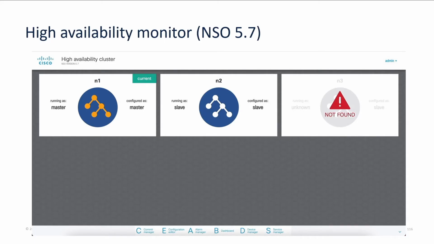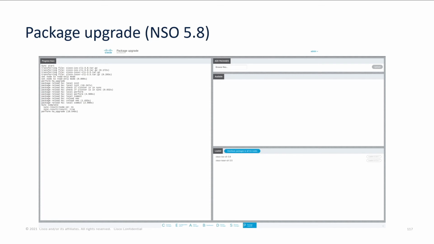And then in the latest version, now in 5.8, we added this package upgrade feature to actually simplify management of your HA cluster to minimize downtime, because time is money, and we've been asked to implement this for quite a long time. So you have this simplistic view where you can upload your packages, and by clicking one button you can upgrade your system. I wish I had time to do a demo of this, but you can just reach out and I can show you.